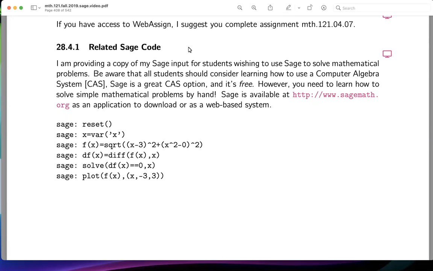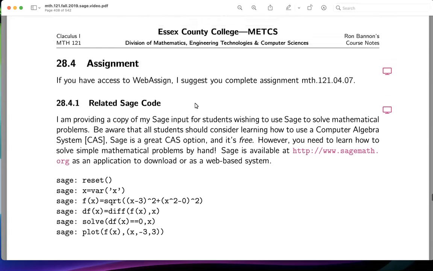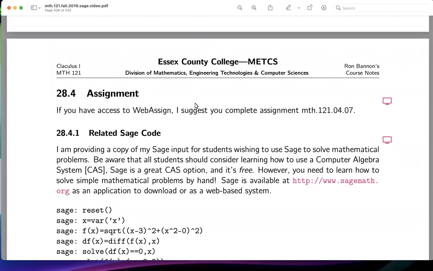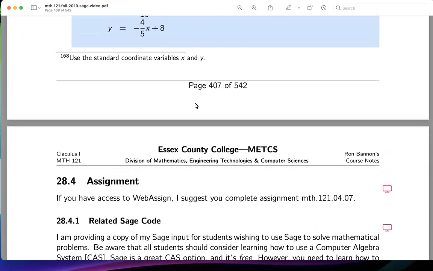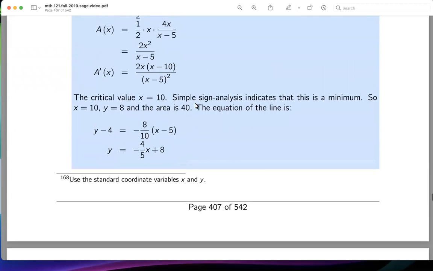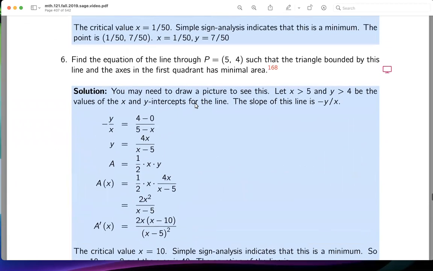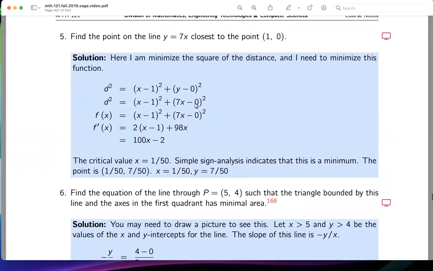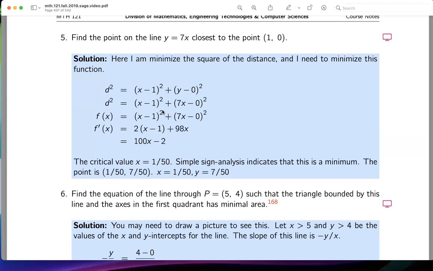So let me just kind of scroll back over the notes. And I'm not trying to memorize this stuff. I'm trying to think, can I figure this stuff out? All right. So I'm kind of looking for the function x minus 3 squared, and then x squared, minus 0, square root. Wow. Looks like a distance formula problem. Now, this is related to word problems. All right. Word problems. And it looks like this one right over here. All right. It looks like this problem right over here.